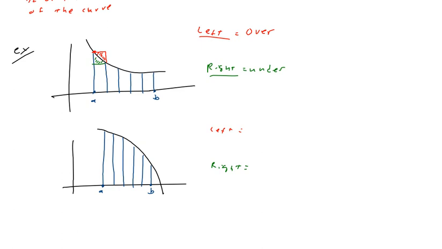What about the left one? Let's talk about the left one. Is the left going to be an overestimate or an underestimate? If I use my left edges, what's going to happen? Left side, each time I use my left edge, I'm going to be a little bit too big, right? So here we have another overestimate on the left side. And the right side, we're going to be consistently missing pieces, right? Consistently missing. It's going to be under.